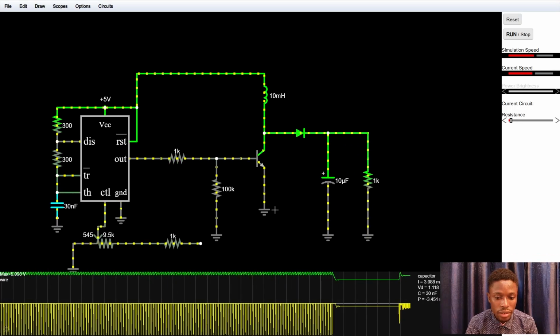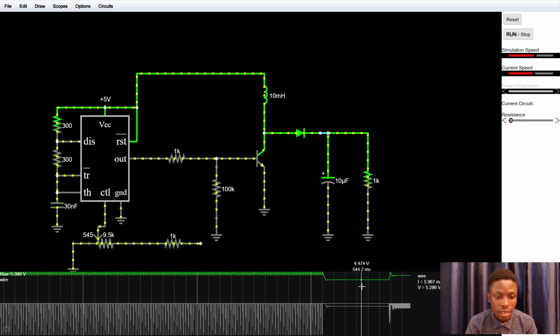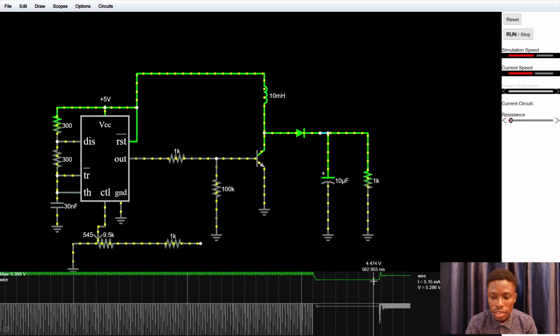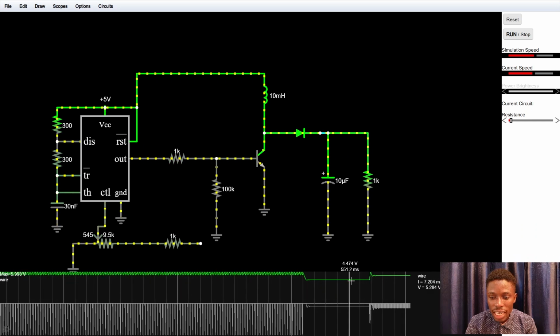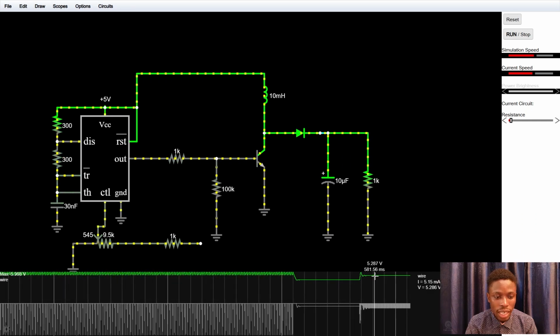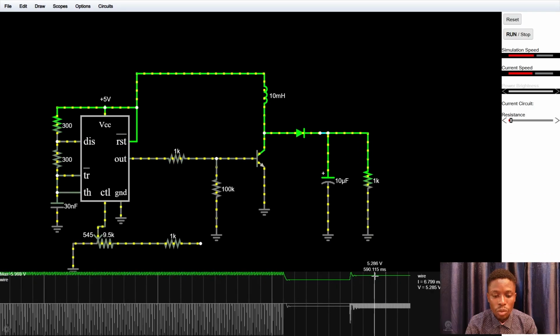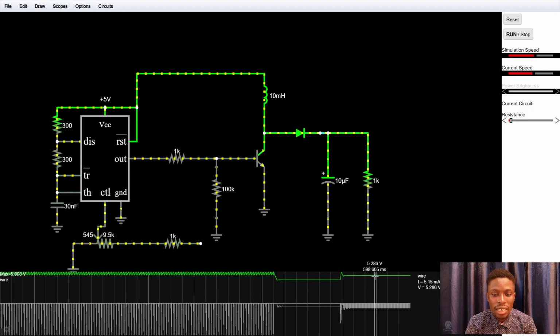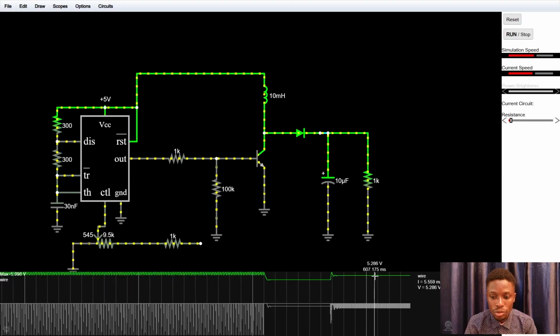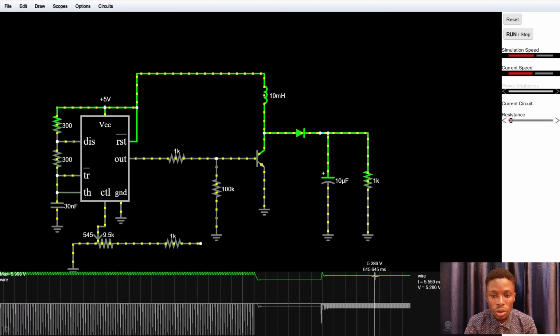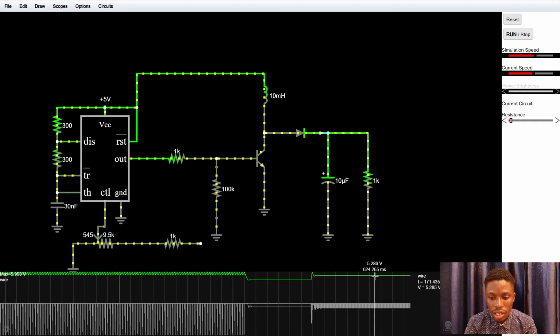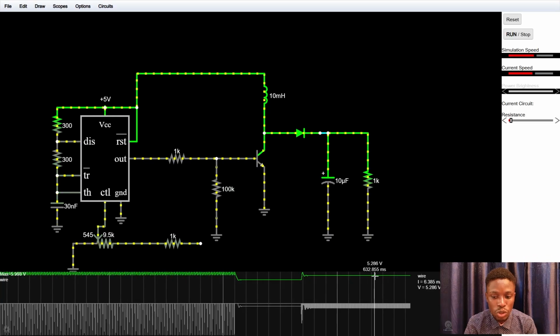And click OK. Now you discover that when I increase the frequency, this pulse is smoothing out better. So the higher the frequency, the cleaner the output you will get from your buck or your boost converter.